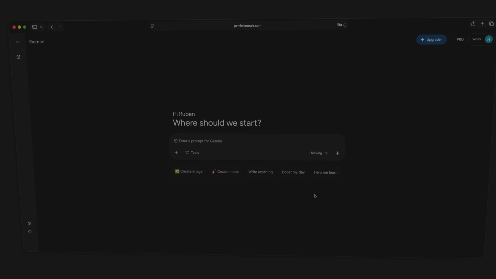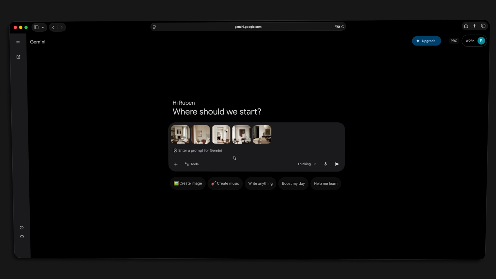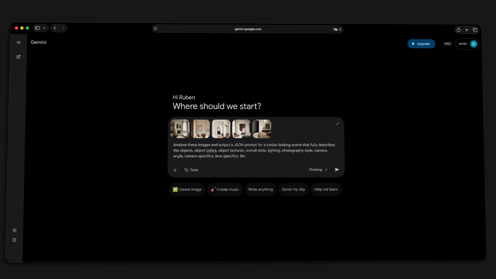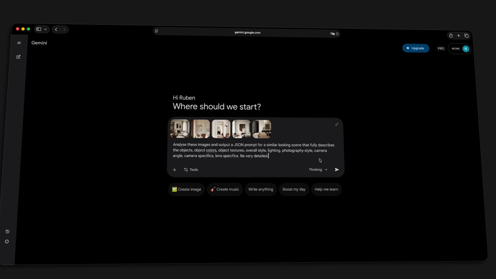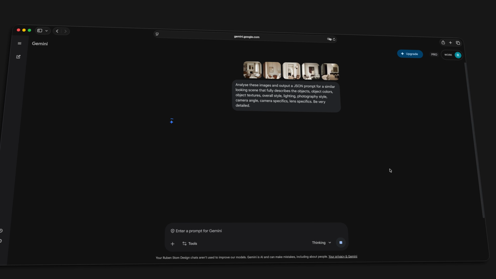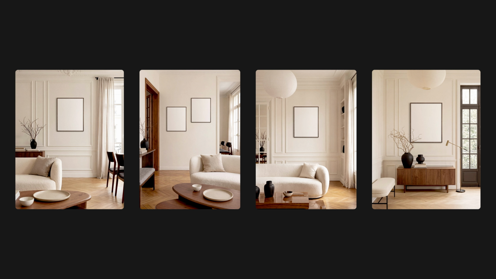So now that you understand how powerful a JSON prompt can be and know how to create your own JSON prompts, I apply the same technique to create multiple images in a similar style. So I basically just repeat the process of uploading the same reference images, ask for a detailed JSON prompt and alter the prompt until I end up with an image that I really like. And for this project it was very important that I kept a consistent look and feel, as I wanted to create a cohesive collection of mockups.